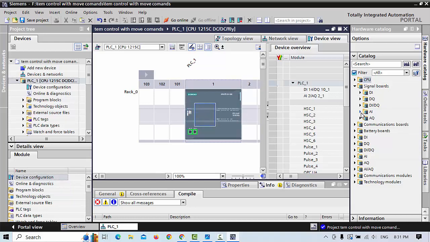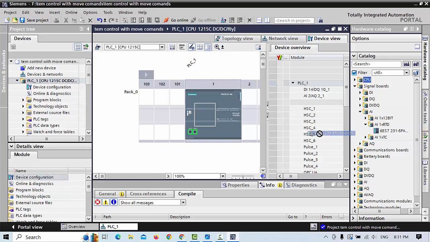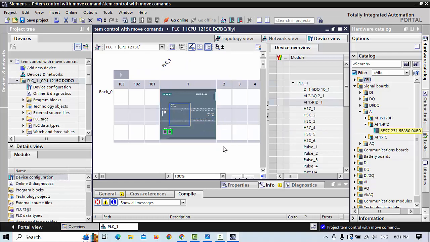Inside the signal boards you have analog input. I have one module only, the AI 1x RTD. That's the model I have, and simply you can click and drop it here.